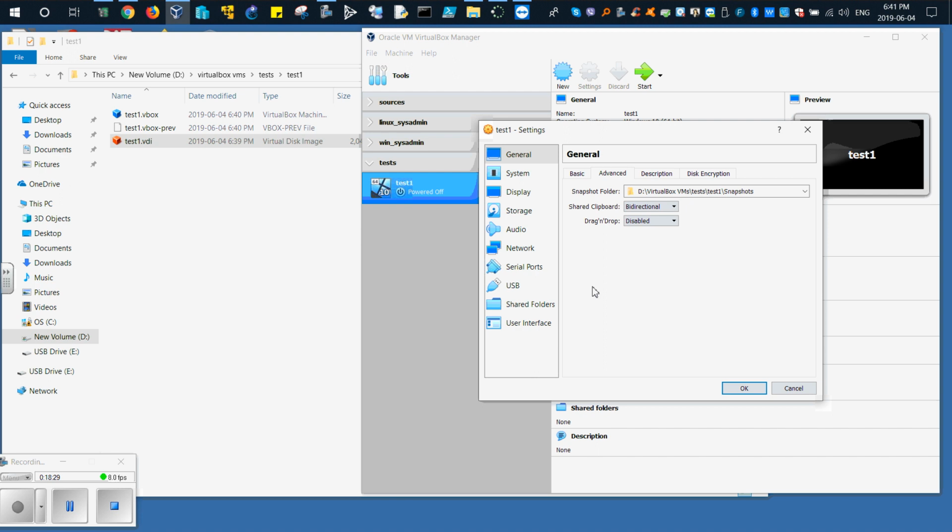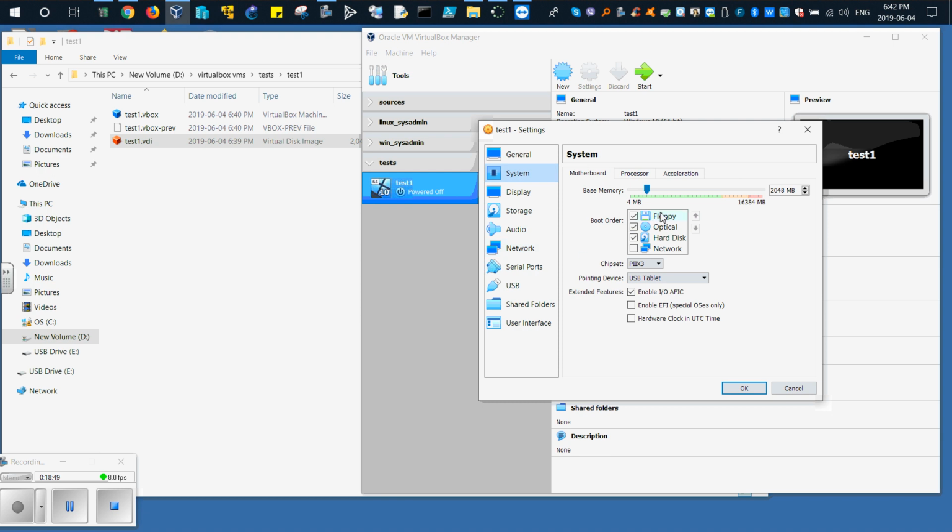That's what this thing does. Drag and drop is the same concept, but instead of Control C or copy, just drag and drop it. Okay? So normally that's optional. I choose bidirectional. The other thing for now, you're not interested in, guys.